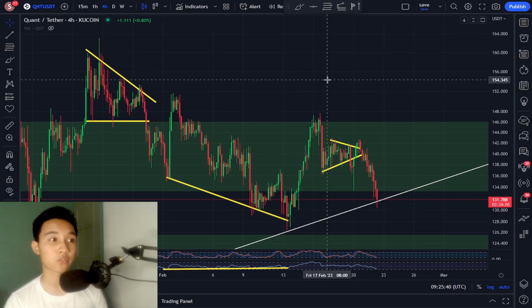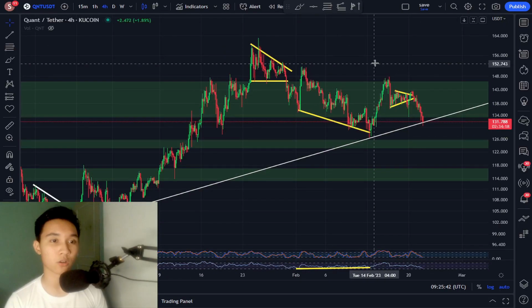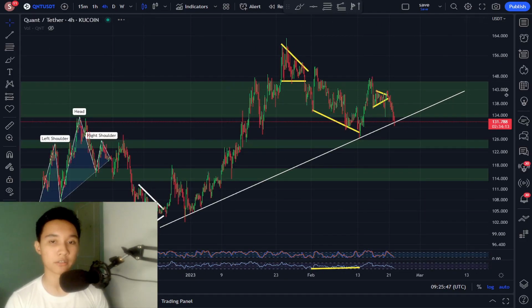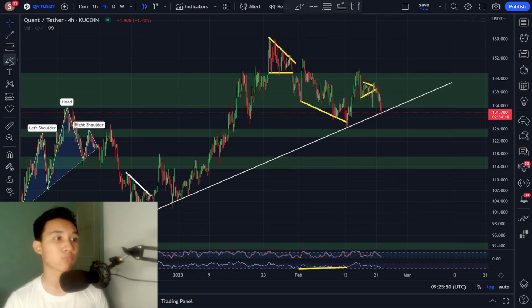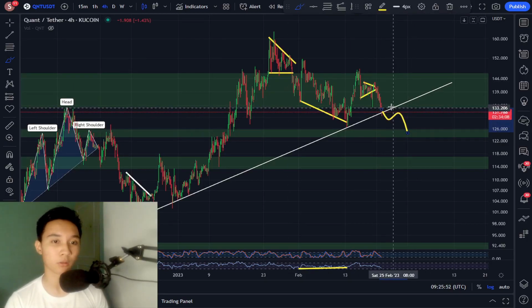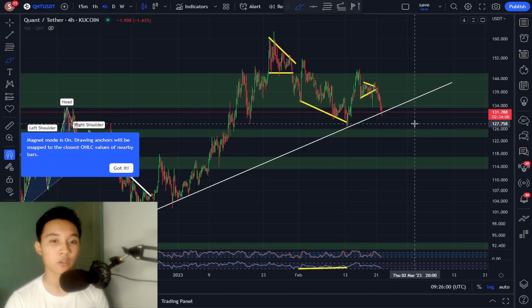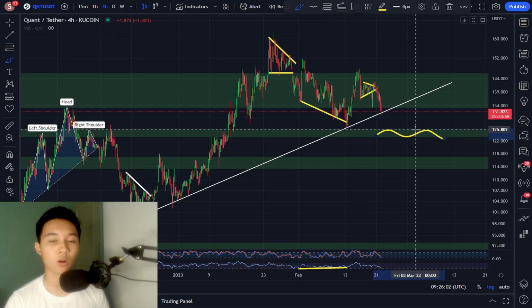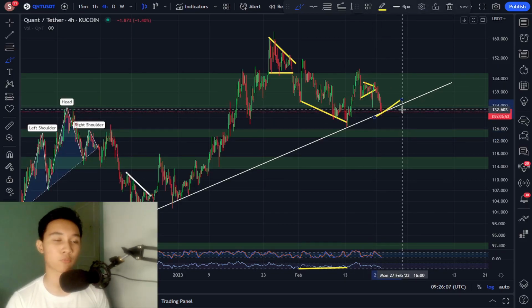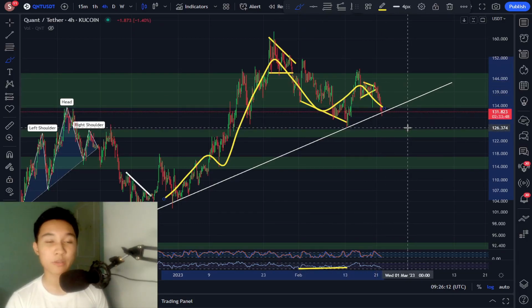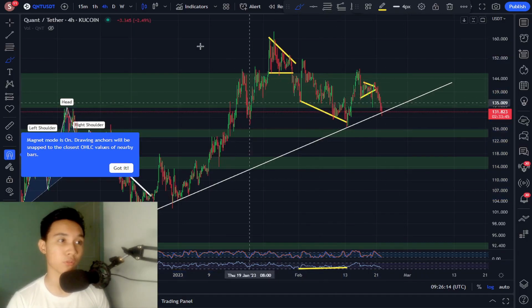Of course, I'm still sticking to the bullish scenario, which is that right now we are on track for higher prices. However, if the Quant price breaks below the trend line, there's one exception. If we have a break below this trend line, this is going to be bearish, and I might have to flip to the bearish scenario, which is that we're going to be moving to the next support level at 125 US dollars. That is if we break below the trend line. Yes, if we break below the trend line, this bullish uptrend may be cancelled. So I'll be sure to update you guys about this, but let us move to the weekly time frame.